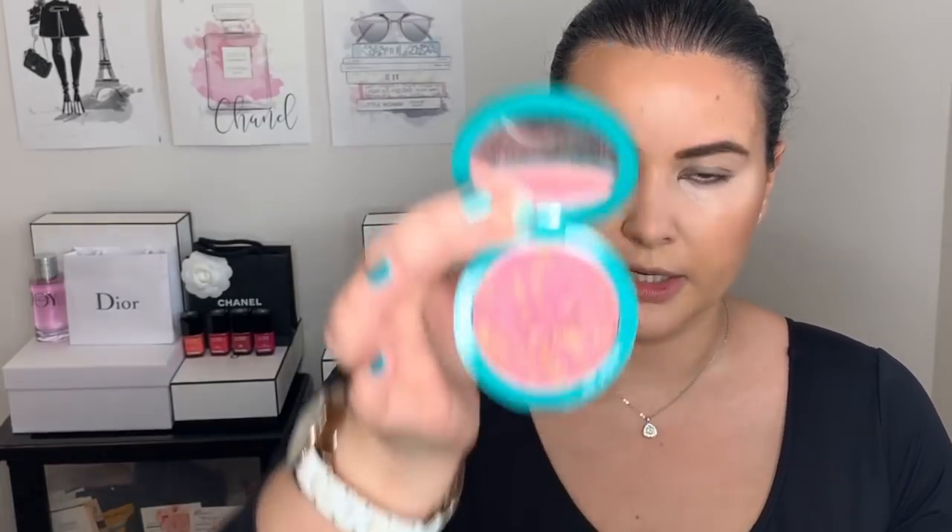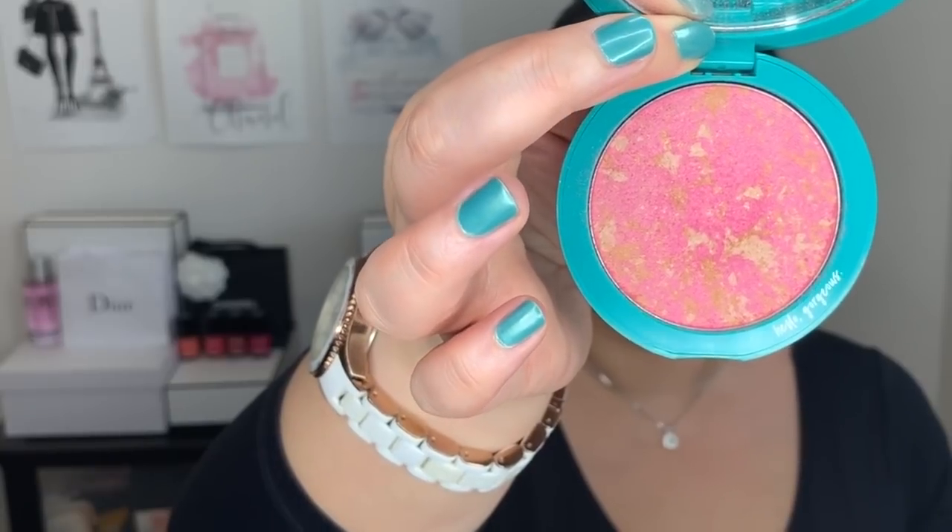Now that the bronzer is done, I'm going to take my sponge and carve out under my ear to make sure the contour stands out — especially important when you're on stage so you get a nice definition. For blush I went pretty heavy. I used the Thrive Causemetics Multi-Dimensional Strobing Blush in Rosy — a beautiful color, and I used a lot of blush because you need to see it from way back in the audience.